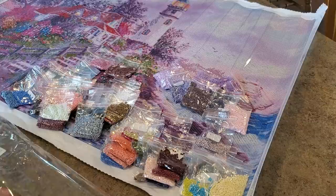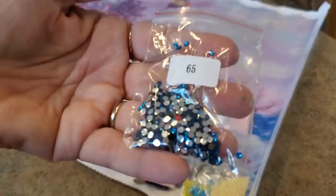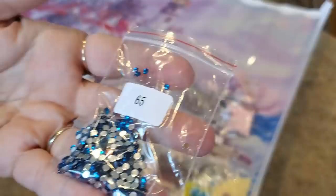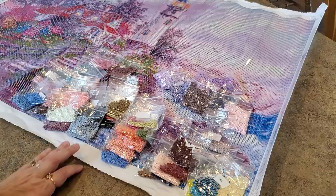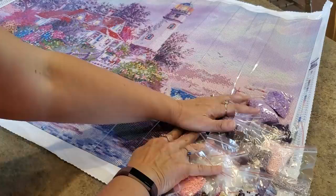And then the rhinestone. Isn't it beautiful? It's gorgeous. The rhinestone's gorgeous, gorgeous. It's $9.95. Beautiful. Love it. I already saw where it goes to. Look at the colors. Aren't they just so pretty? Okay, we're going to slide them all off here. Just slide on over so that we can look at this painting and figure out where ABs go.